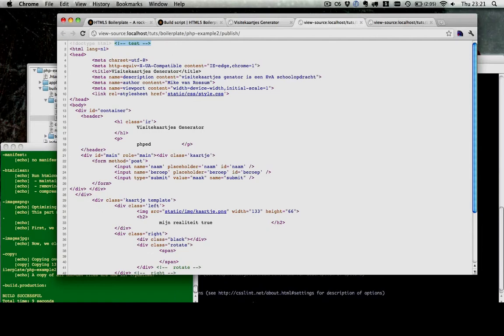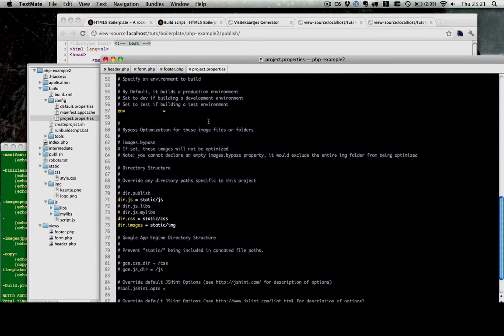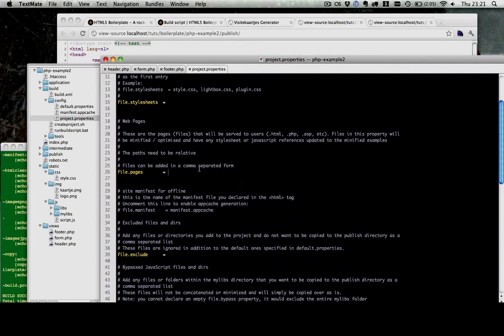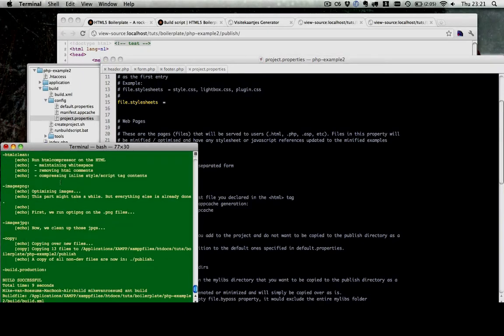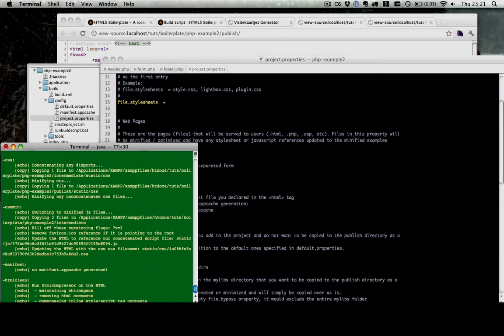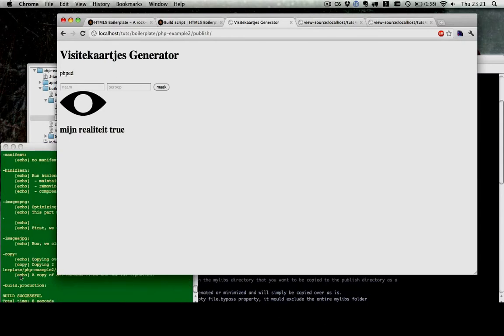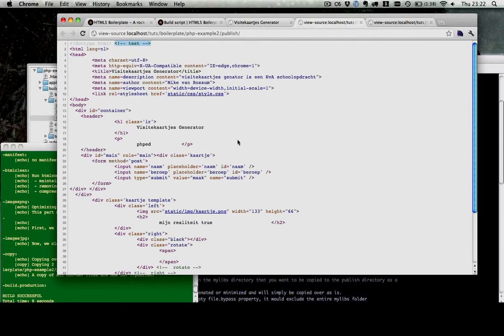Nothing is changed. So let's fix that over here in the same file. Over here we got file pages. Those are the pages that will be optimized. As I said, I have everything in the views folder over here, so I just do views wildcard, and this means everything in the views folder. So let's build again. Okay, build successful. Layout still is not working, but the comment is fixed, and we have some optimization. It's really minor, but it's a really small example project to show you how it worked.